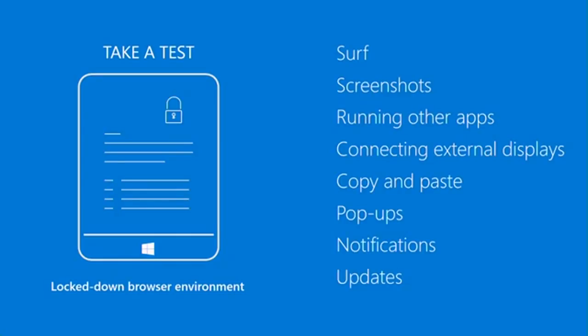You can't demo it across a Skype session because it shows up as black, because you shouldn't be able to share these tests. It's only for the student to be taking. So all of these things are really focused on locking it down so nothing can get in the way of that assessment they're taking. Things like updates or notifications and pop-ups, all of that is blocked when Take a Test is enabled on those machines.